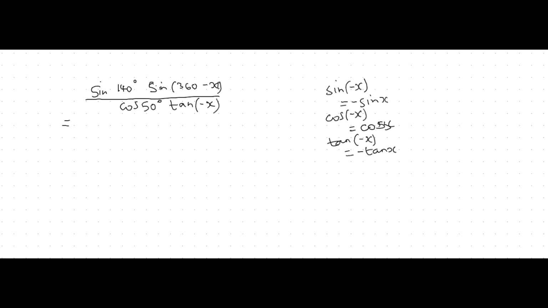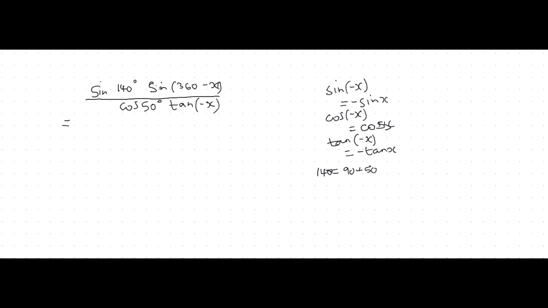140 is not a special angle. We need to make means, if you are not getting a special angle, at least it has to be the same as the other angle in that problem that you're trying to solve. So in this case, we do have a 50 degrees. So we can make means to get a 50 in the 140. So we can say 140 is equal to 90 plus 50.